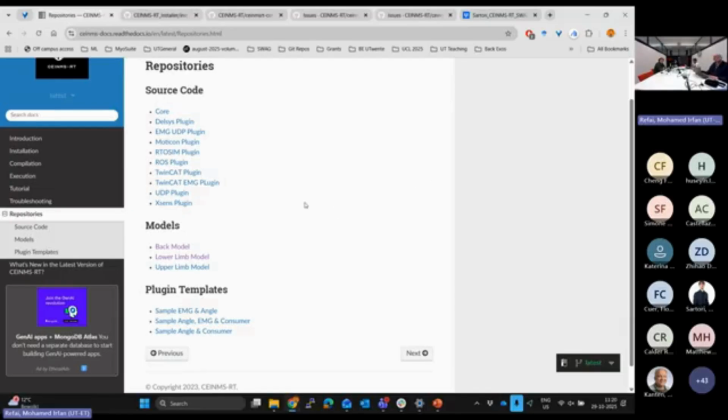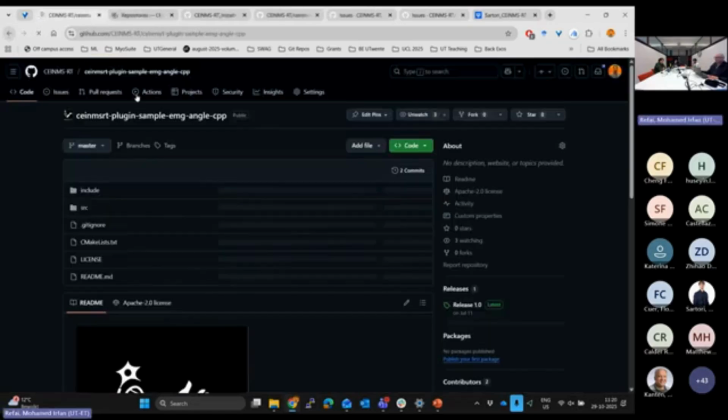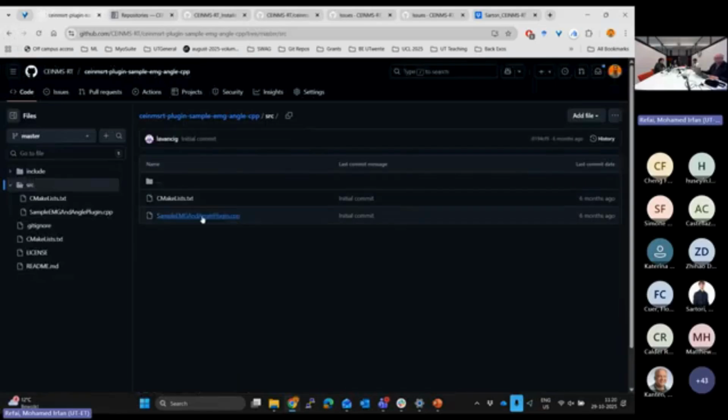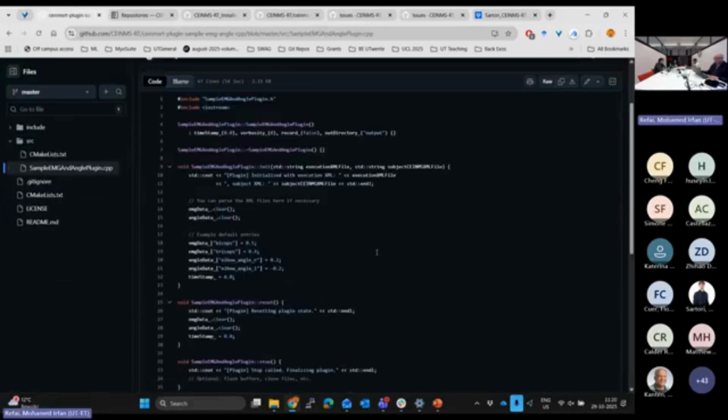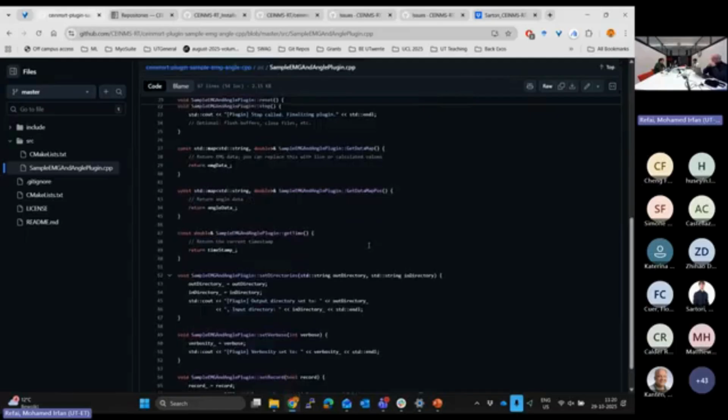If you see at the bottom of this shared page, there's a plugin template, and there are three types of plugins. The first is called Sample EMG and Angle, an empty plugin that gives you a structure to read information from an EMG sensor and from an angle sensor.